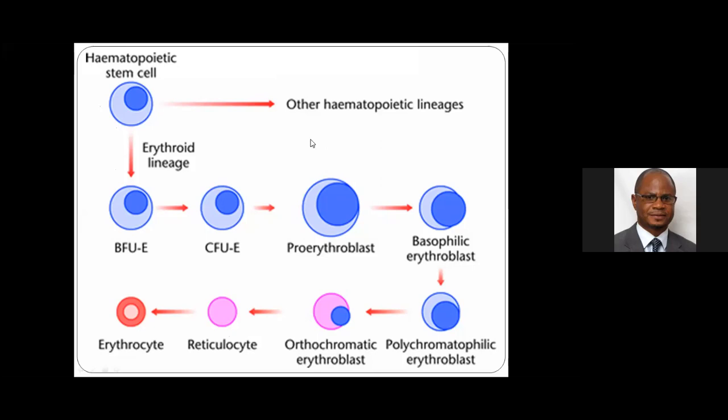All right, those of you who couldn't hear, like I said, it was me that went off. I am back. Right. So here, by the orthochromatic erythroblast stage, the nucleus is lost, and then we go to the reticulocyte. It has a little bit of RNA remnant material, so it stays different, and then it converts to erythrocyte.